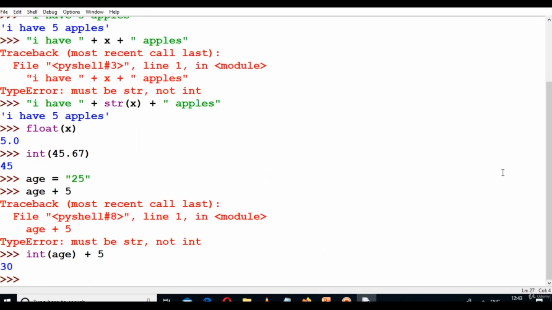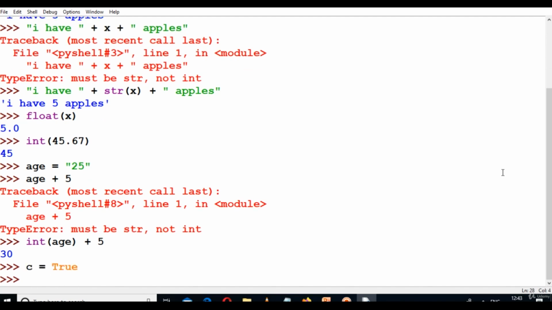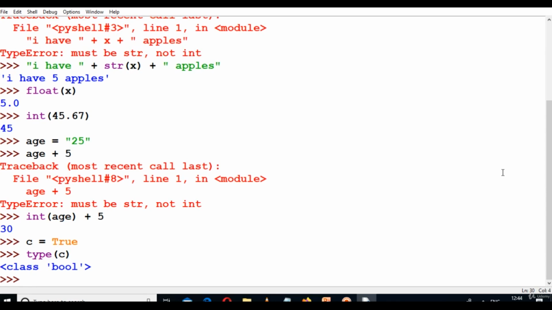Hello friends, I was discussing typecasting in Python, and I would like to add one more point here. We have already discussed that there are Boolean data types. For example, let's say C is equal to True. Here C is a variable and True is a value inside that variable. When you check the type of C using the type function, it will tell you bool. But we can do one more thing: we can add numbers with Boolean values also.